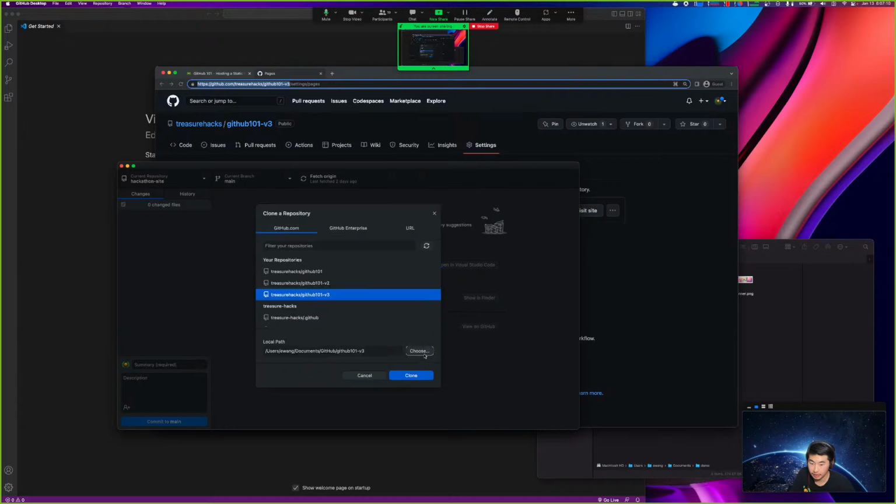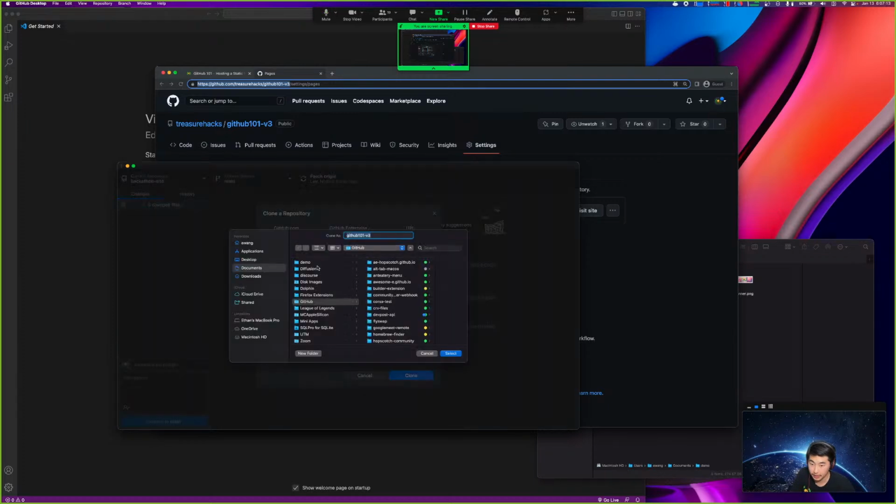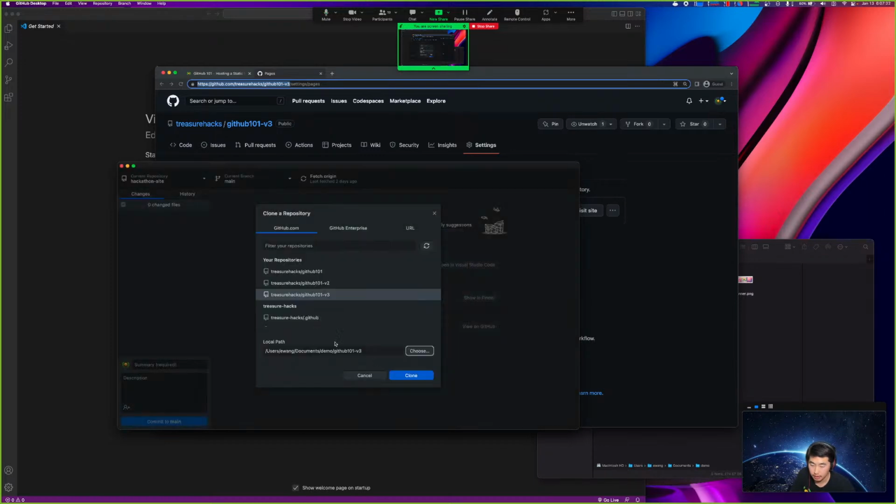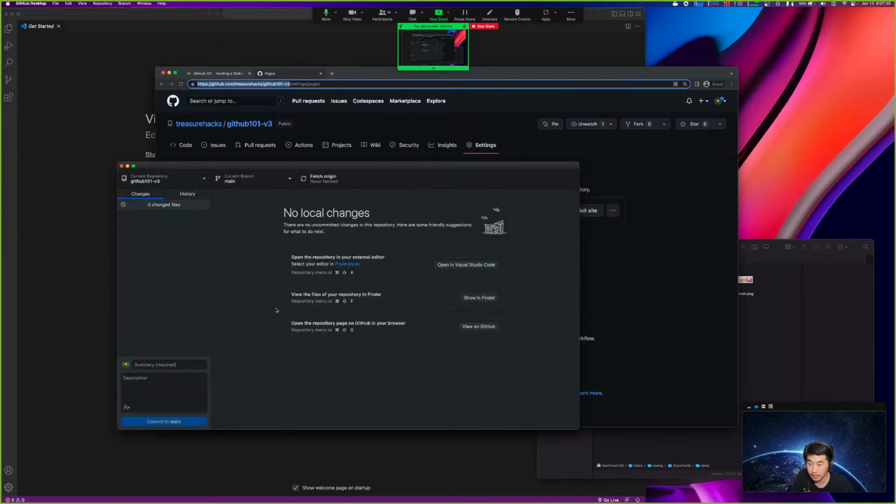I'm going to be putting my thing in a different folder, but yeah, I'm putting it here. This is where I'll be saving mine, and once you have this here, you can just click clone, and now you have a copy of your repository locally.